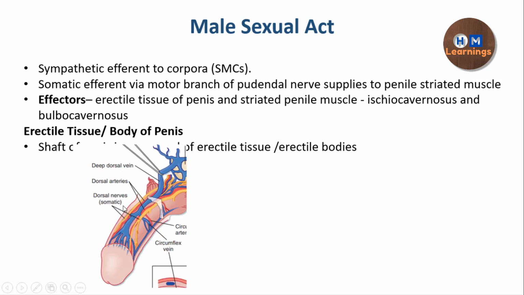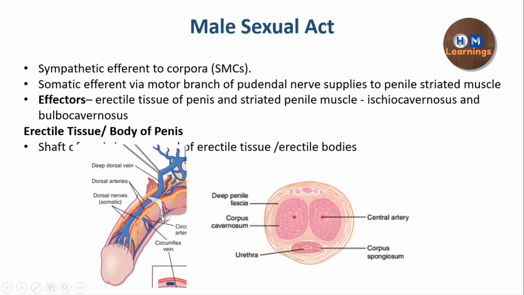So if you see in this diagram, this is a diagram of a penis. This is the base of the penis, this is the tip of the penis, which is also called the glans penis, the most sensitive part, and this is the body or the shaft of the penis. Now the shaft of the penis is the part which has the erectile tissue, also called the erectile bodies. If we see the cross section of it, it broadly has 3 erectile tissues or 3 erectile bodies, 1, 2 and 3.